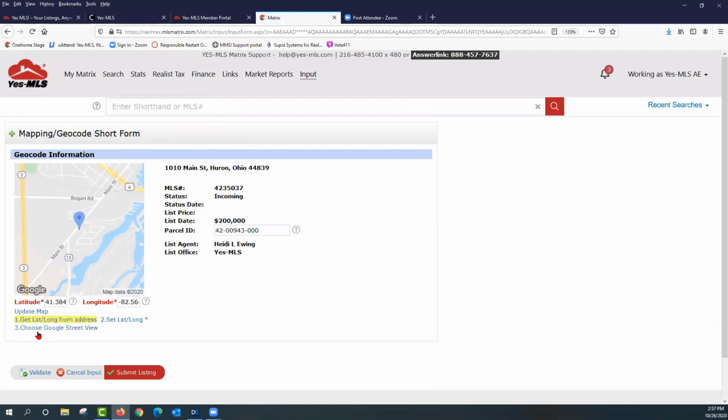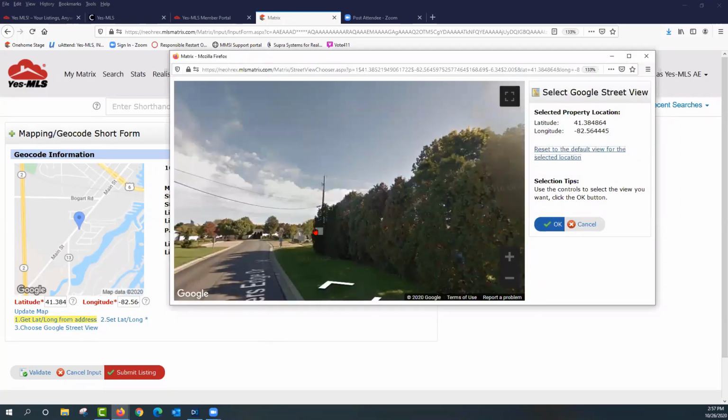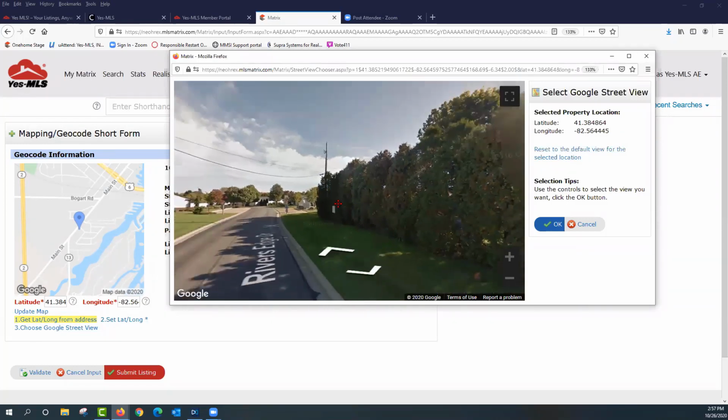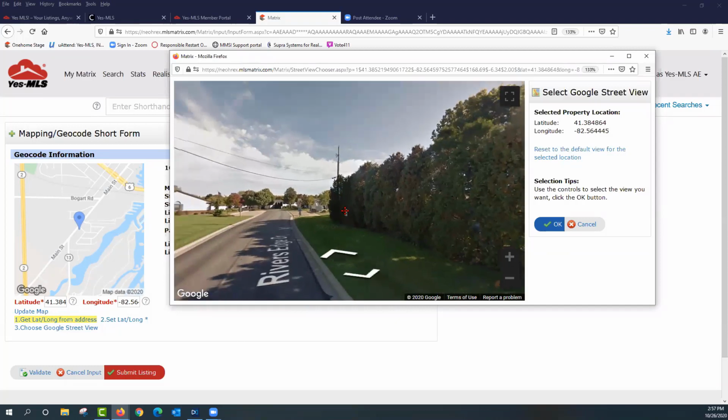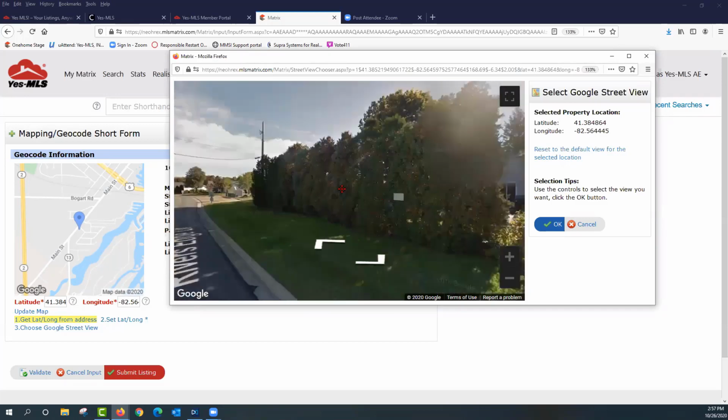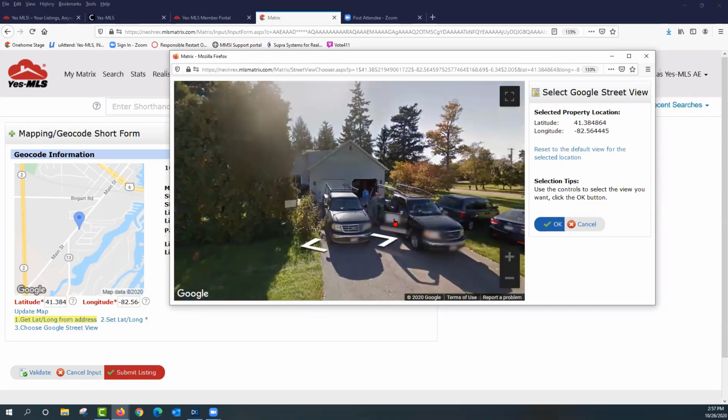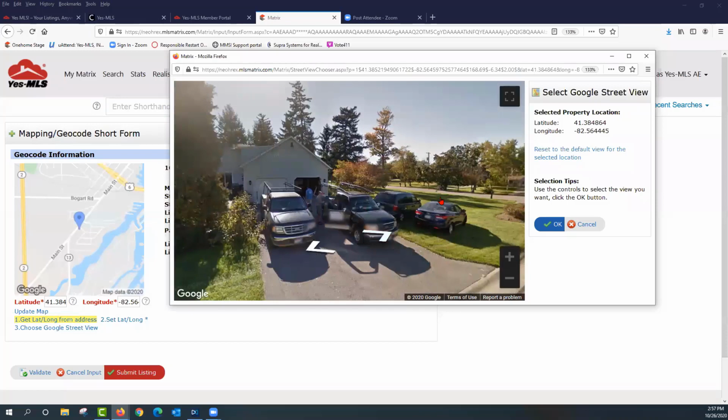And finally, choose the Google Street View. And I love this. You have the ability, when you view the Google Street View, to see a perfect example of a terrible listing. I'm looking down a road and I don't see anything. So now I know that the house is over this way. I can pick this map up and spin it. But I don't know if that's any better of a view, because I'm getting a bunch of construction vehicles. So now I really want to be over here.